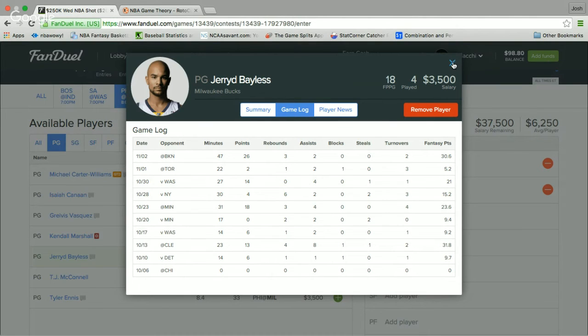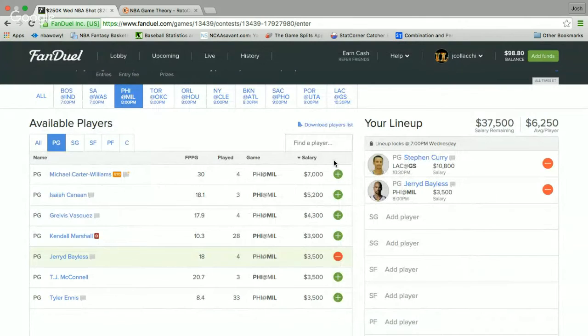And because most of these guys, you see that if they're very cheap, they usually aren't scoring many points very often. But when they do start, and this is, I think, the most important part of NBA DFS, finding those cheap players that are starting, that are filling in for injured players. And a player like Jared Bayless does this. So be sure to keep an eye out for all the news that comes out.